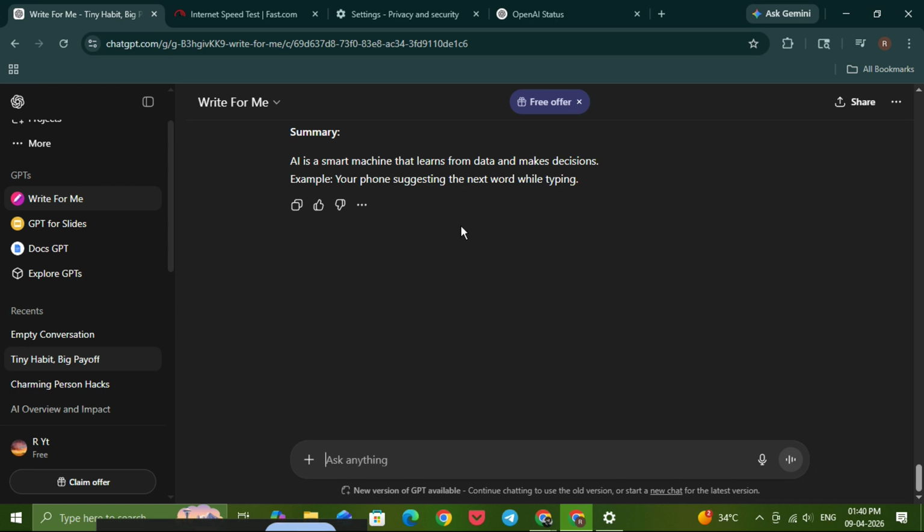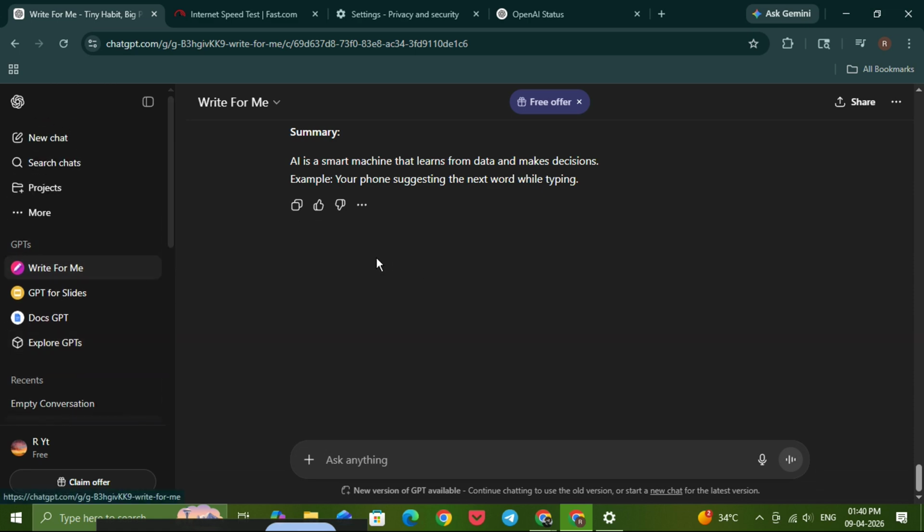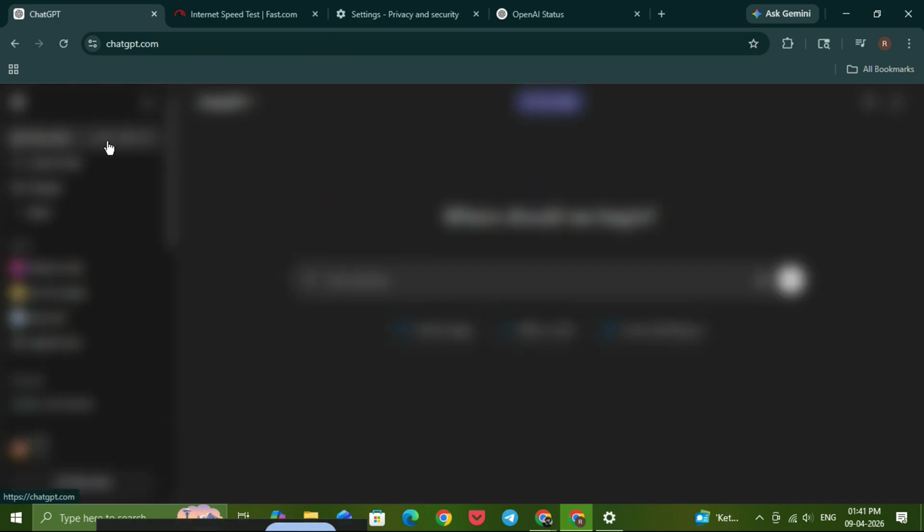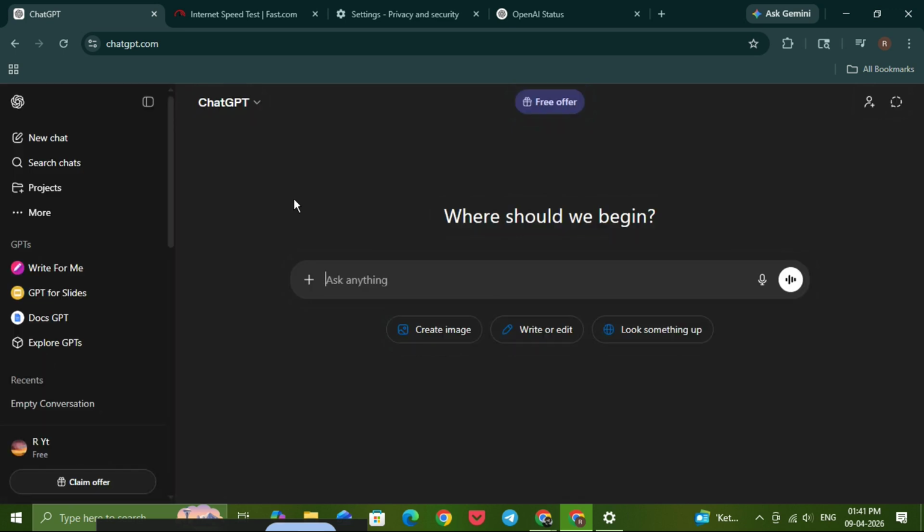Another very effective fix is to start a new chat. Sometimes old sessions build up too much conversation history, which can increase the payload size and trigger error 413. If your current chat has been going on for a while, click New Chat and begin again with a cleaner prompt. This gives you a fresh workspace and removes all the extra context that may no longer be needed. If you're noticing the error more often in long conversations, this step can make a big difference.